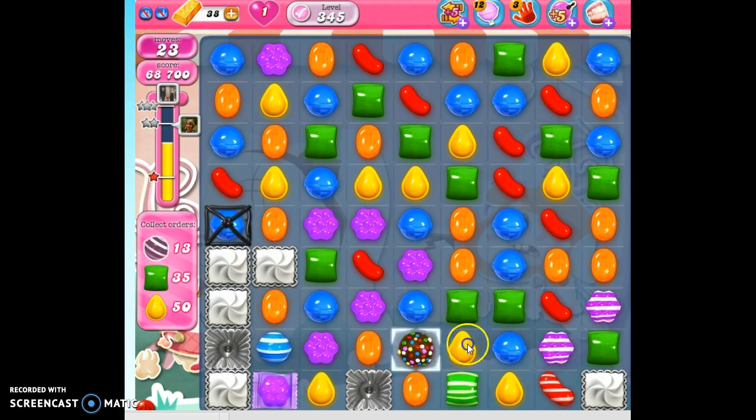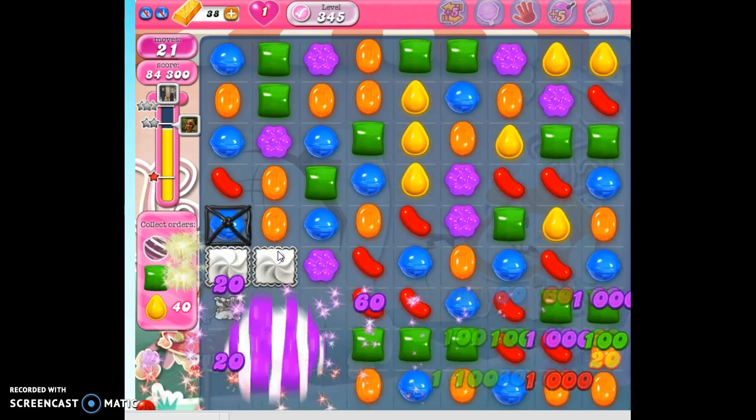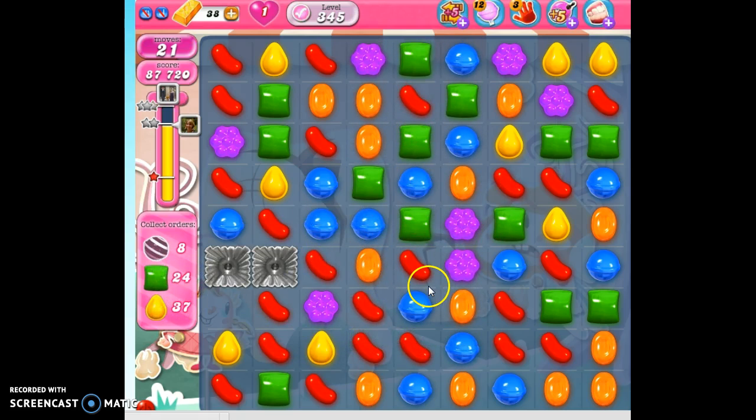I still need 50 yellows to complete my order. And the more I can move around here, the more likely I am to be able to make another color bomb. So I'm going to detonate this. Remember, I'm pushing the purple up into the blue, so it cuts a swath of 3 by 3. Now my board is almost completely open. Now I really have to concentrate to see if I can make any color bombs.